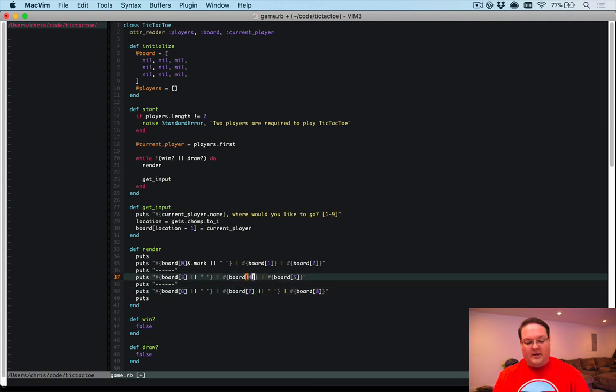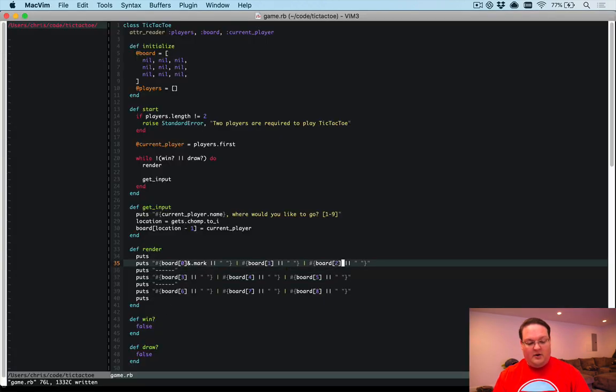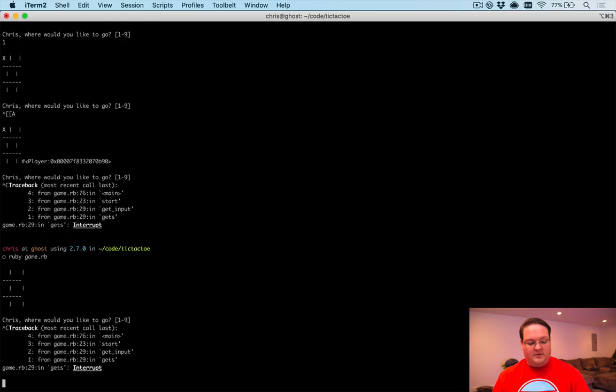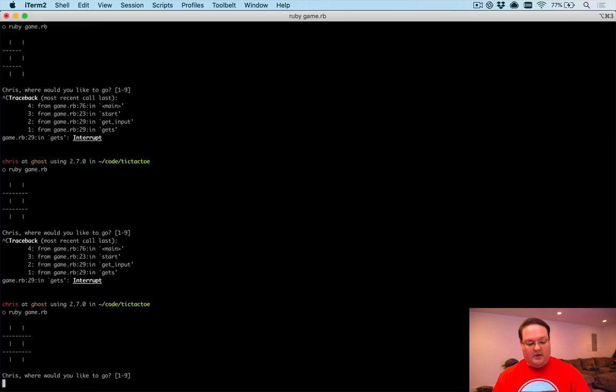So let's go in here. Our board will look a lot prettier and more consistent if we print out an empty space instead of that board space. But we might need to change our dividers to match up. And that's looking better. We'll put one more in and we should be good to go.